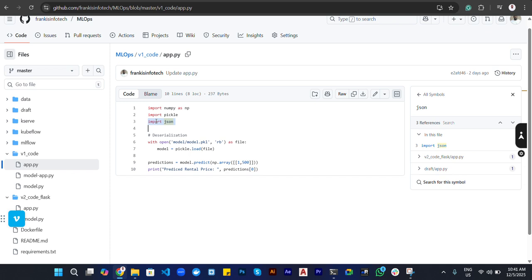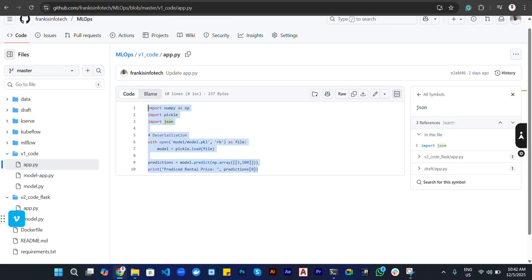When using Python Flask, it is necessary that I make use of JSON to format my inputs that I'm going to get for my model. So this part will not be needed. Let me just copy this.